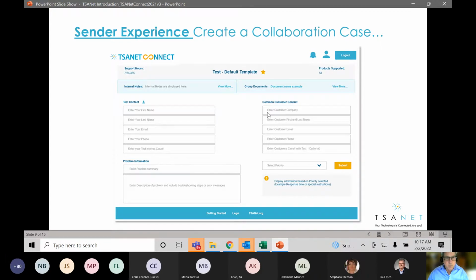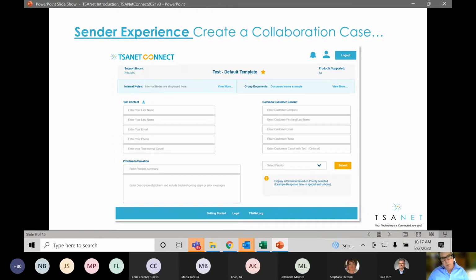It's going to include who the mutual customer is, because most of the relationships we have within the TSANet environment are going to require that there be a mutual customer involved. So we're collecting some basic information about that. I'm going to log you into the database here in a little bit and show you another company. What you're going to see is that this is the standard form, but you'll also see that a lot of companies have added custom fields.